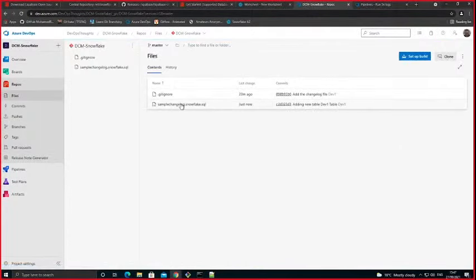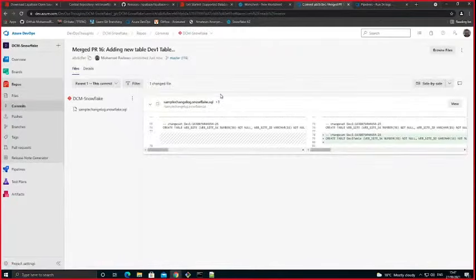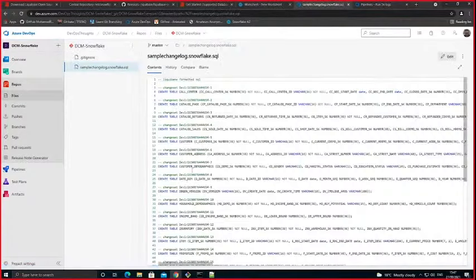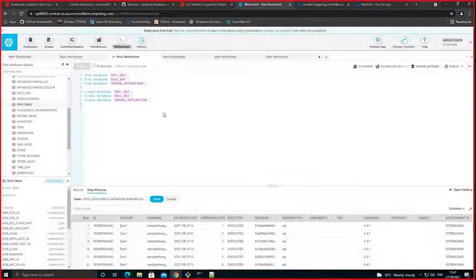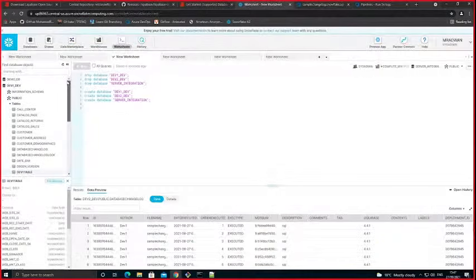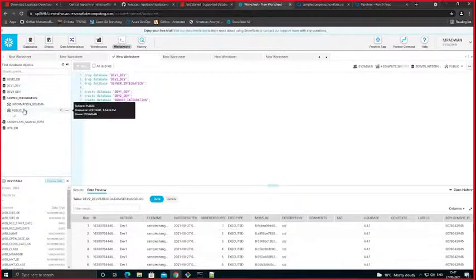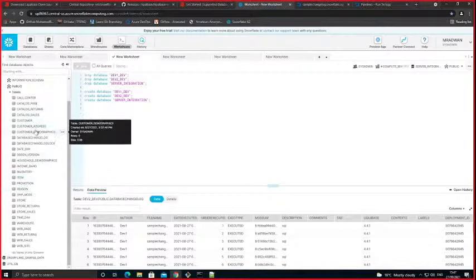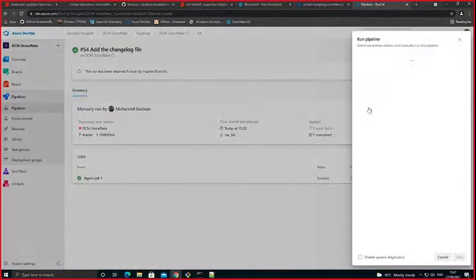So now if I go to the master branch and look at the history, we can see the merge, and we can also see the diff. Here at the end we can see that in the master branch I now have the dev1 table. But of course, the integration database does not include dev1 yet, because I didn't run the CI/CD. So I don't have the dev1 table yet. But as we explained, the integration database is always updated from the pipeline. So what I just need to do is run the pipeline.